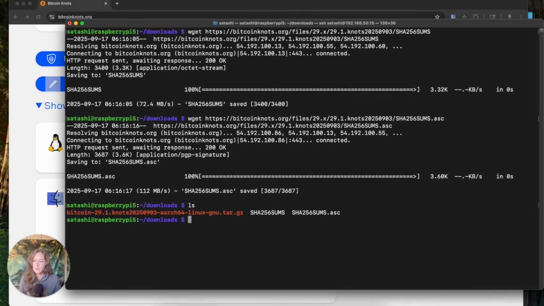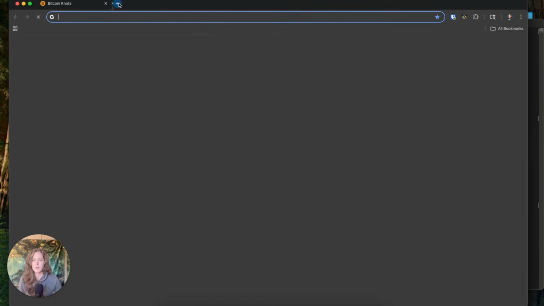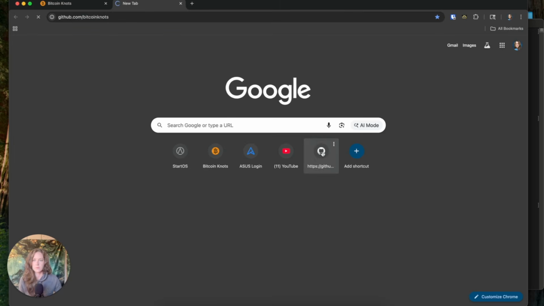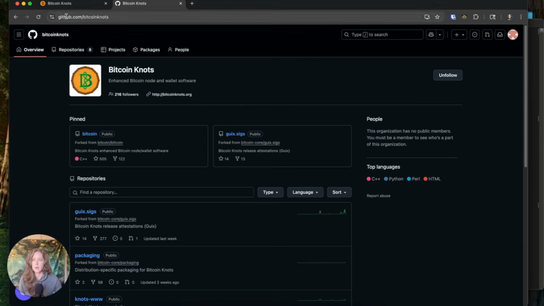So now we need to download and import the developer's public keys. And we do that from the official Bitcoin Knots GitHub signature repository. And in that, there's a file called Builder's Keys where all the public keys of the developers who work on Bitcoin Knots are stored. So let's go find that. Bitcoin Knots GitHub.